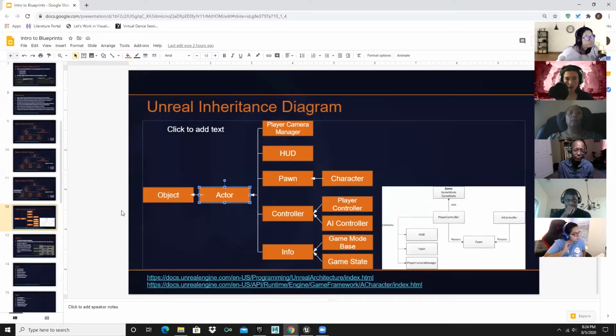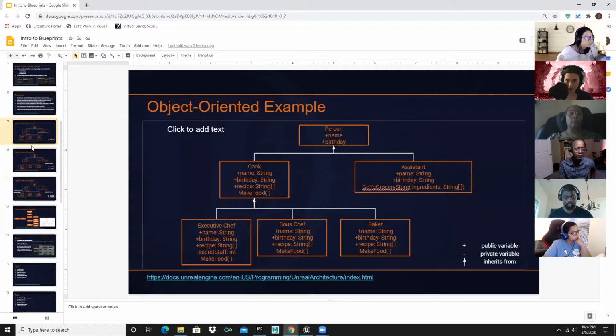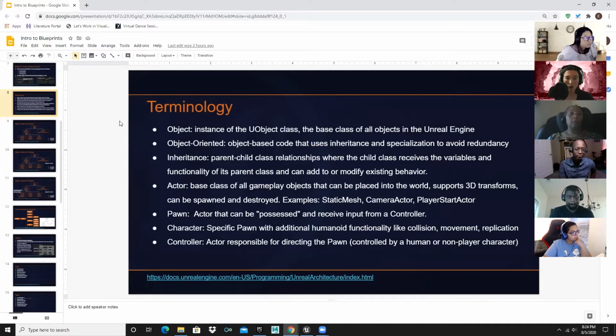But I showed you how the class structure is. If you get further in gameplay and you actually need to understand that, you have a game, and a game has a pawn, and then a pawn can be controlled by a player controller, that's probably too much information for this right now. But if you want to go into the deep dive, this information is here for you. If you want to just think about the cooking analogy, that's fine. But any questions about these terms right here? It's a good time to pause and get questions answered, because that was a lot.